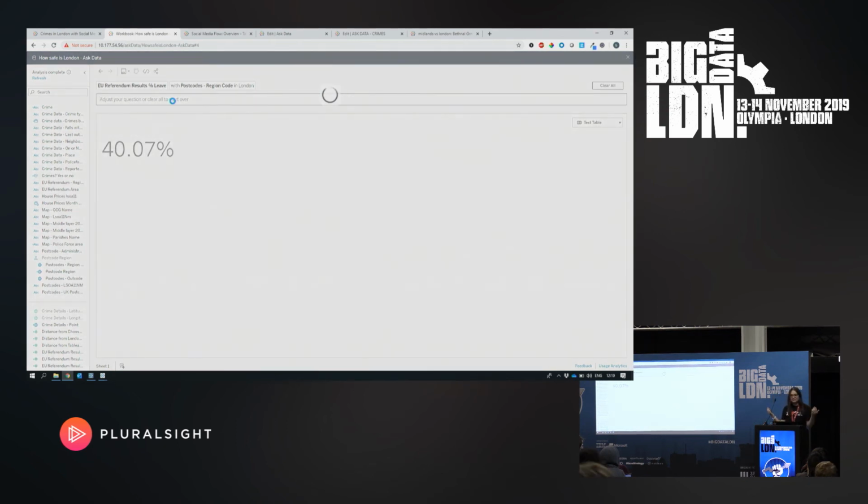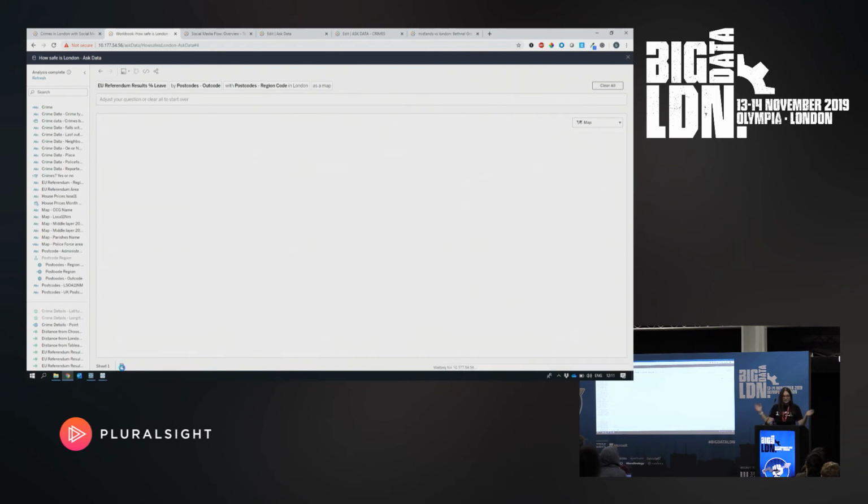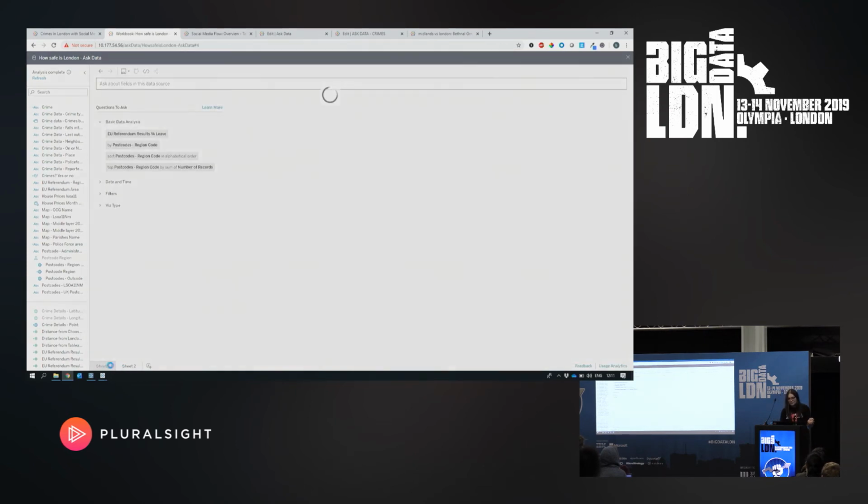And that's actually creating a new visualization to see it by outcode as a map. Those of you who are familiar with Tableau, and with creating worksheets to form a workbook and then bringing it all together into dashboards, that's exactly what this is doing, but using Ask Data.